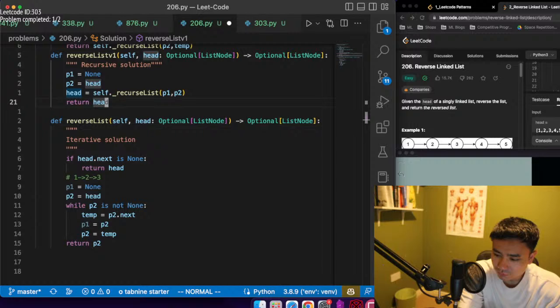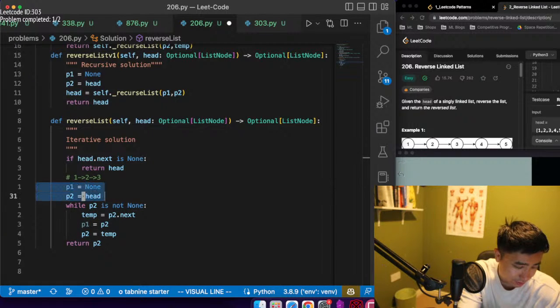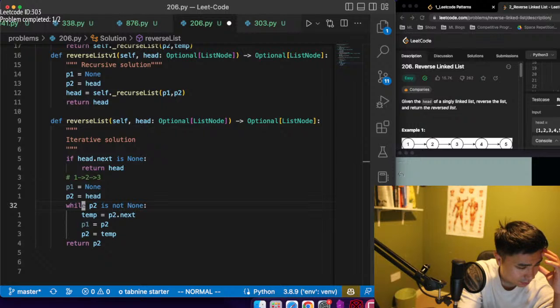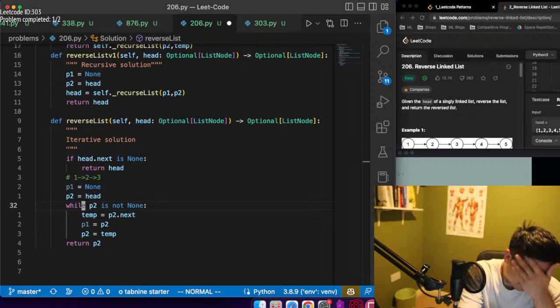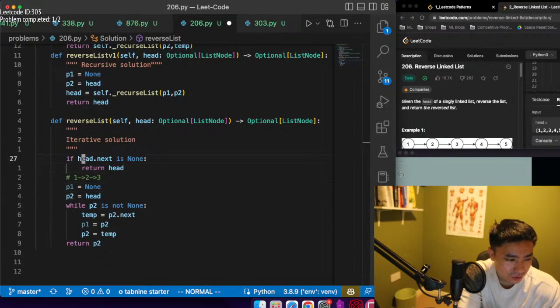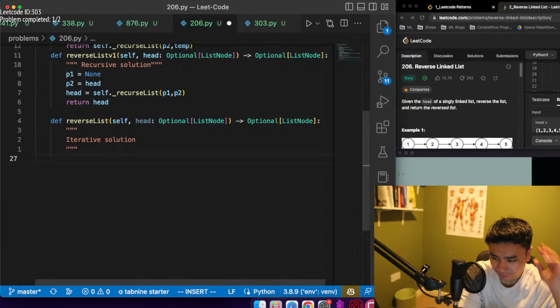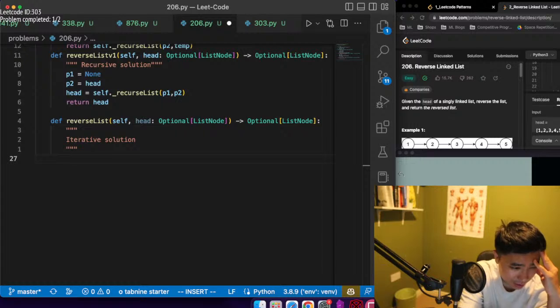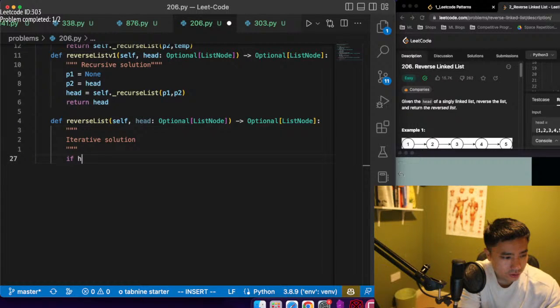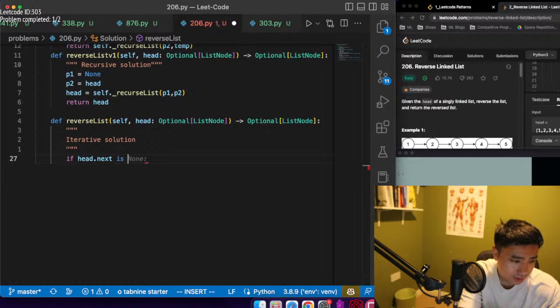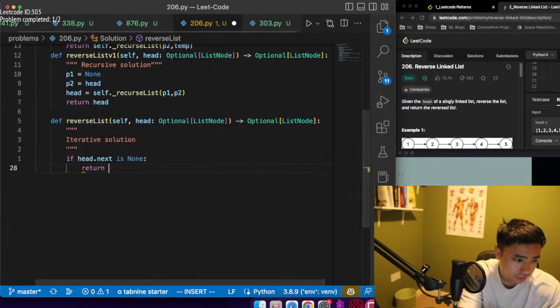Yo, for some reason writing the recursive solution was easier than writing the iterative one. All right, what am I making a false assumption of? Let me clear the cache in my head. If head has no next, then return head.